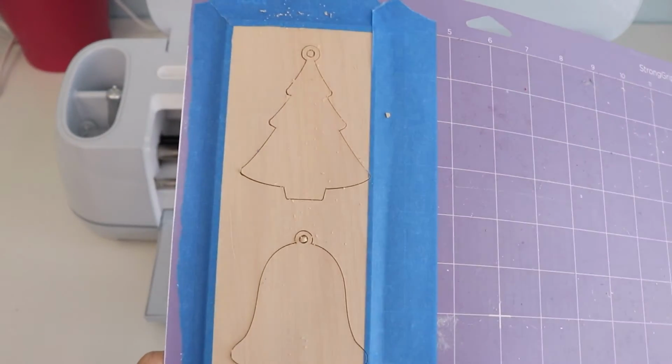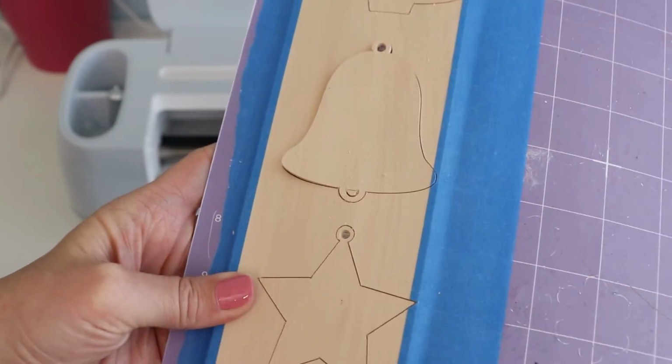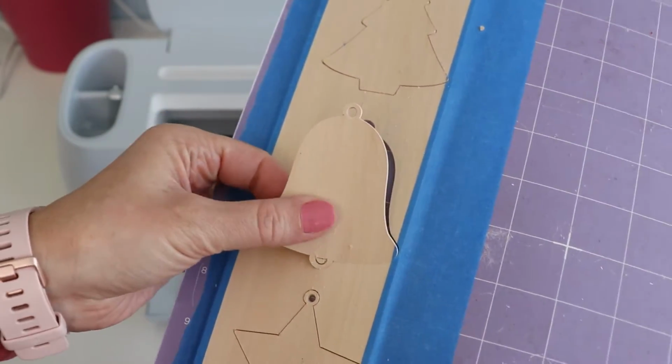the material. My cut looks like it went through really well. It actually cut a little bit over on the tape, but that is just fine. It cut right through it for me.